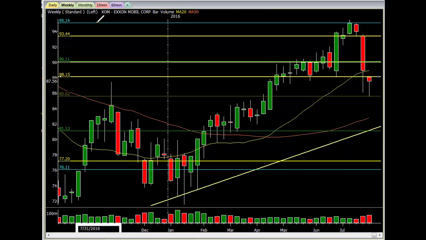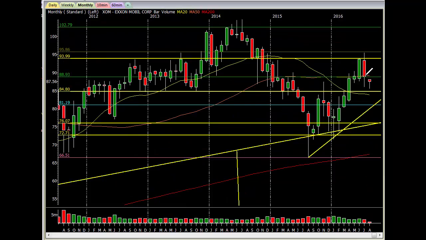Next week will be the close since it's the weekly. Monthly, a little bit bearish. I mean, it's kind of a neutral stance, but this reversal candle here, and then we had a little bit of follow through. We have a little tail, but this is the beginning of the month. We'll see at the end of the month where this thing closes. If this thing closes below this tail, then we're probably going to look for more downside. But that's a monthly close, so we'll see where we're at.